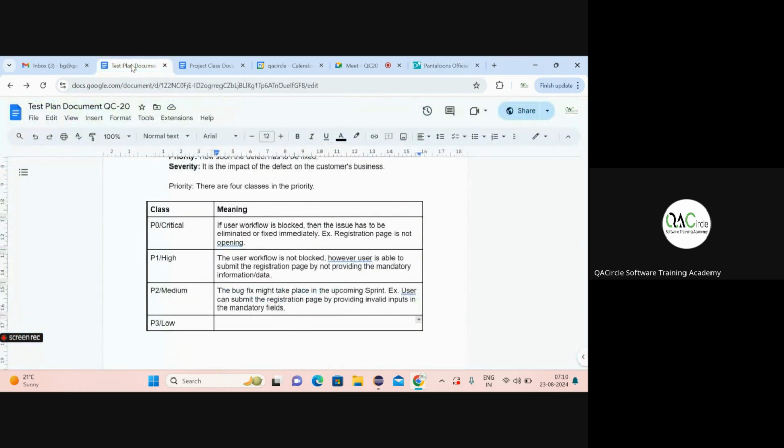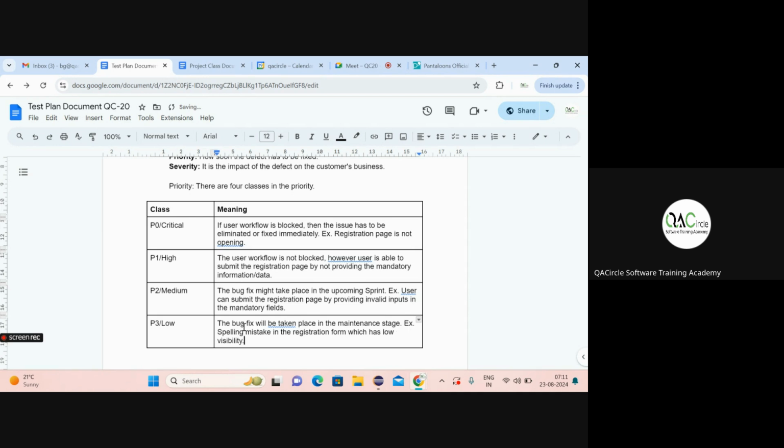So I'll write an example about this: the registration form which has low visibility.